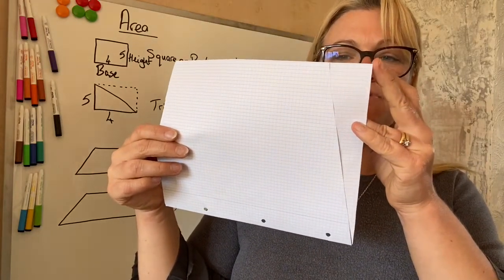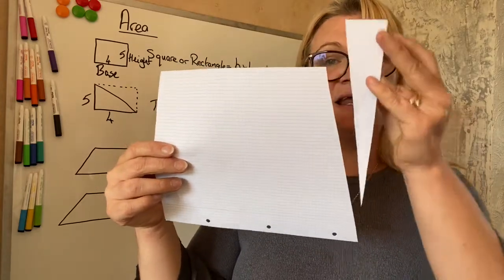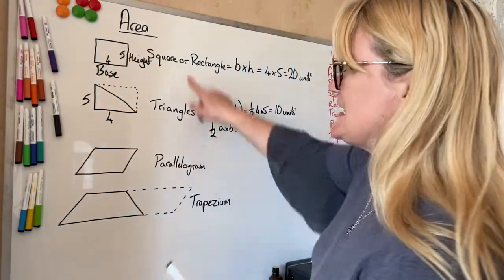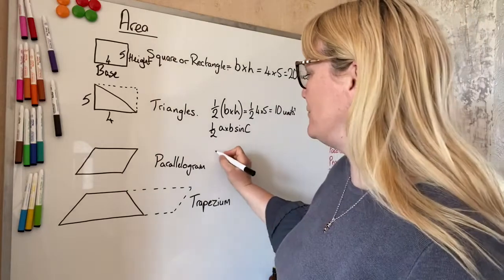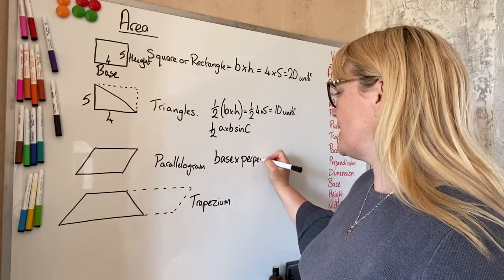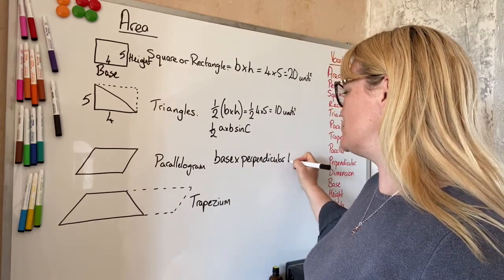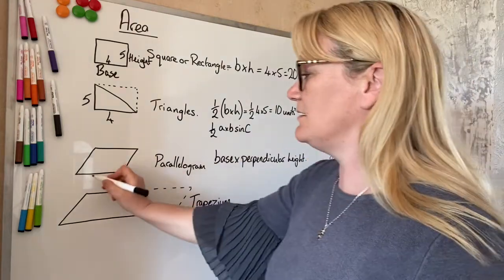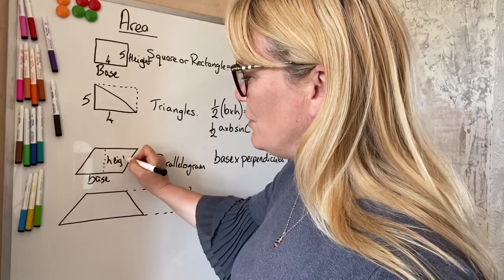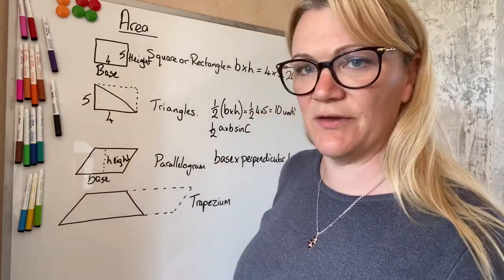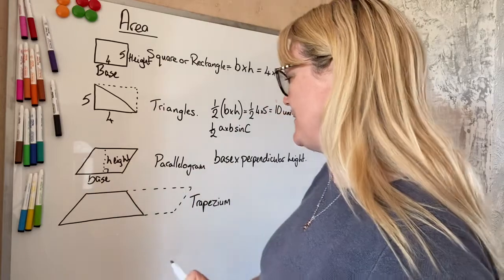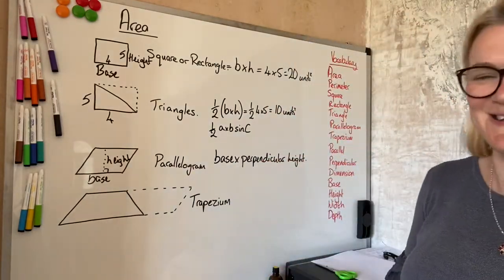Okay, so by squaring that off, by cutting that so it's perpendicular, base and height, you can see that the area of a parallelogram is exactly the same formula as the area of a rectangle, that is base times the perpendicular height. Perpendicular, remember, means at right angles to, doesn't it? So base, just here, times the height, and that's this height here, not what we call the slant height of the parallelogram. So it's the base times the perpendicular height just there. Okay, that height at right angles.